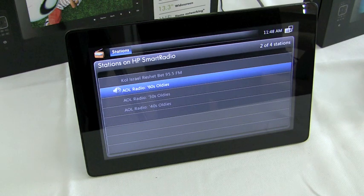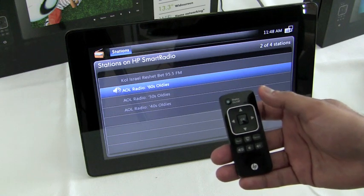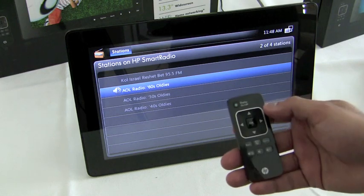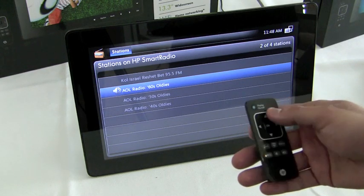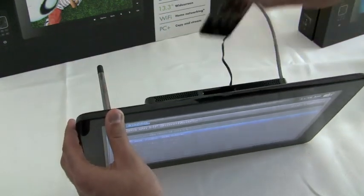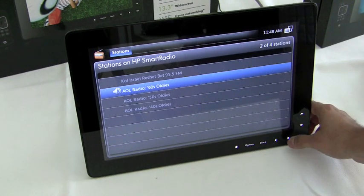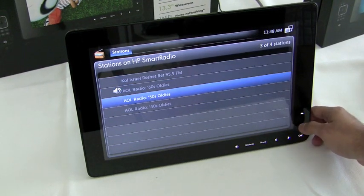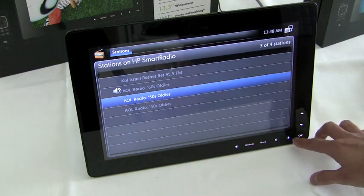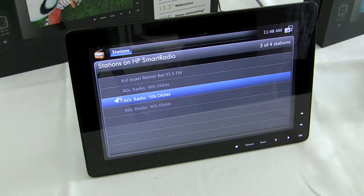Now I see that we've been manipulating this device with a remote control. Can you show that to the camera really quickly? Yeah. So the whole idea was to keep it simple. The remote control is kept clean, not a lot of buttons that confuse people. But if the remote control is something that you don't want to use, you can basically dock the remote control in a nice pocket in the front that stores it. And then instead you have access to the front capacitive controls. So you can still control the same things you would from the remote control, but now you can do that through the front, and you can choose another station in this case. And as you can see, I'm streaming live content from AOL Radio.